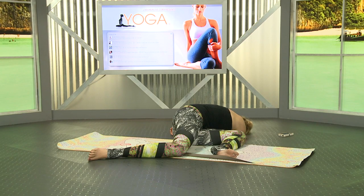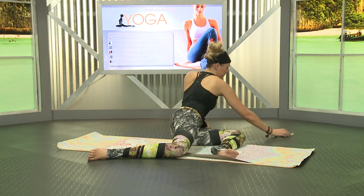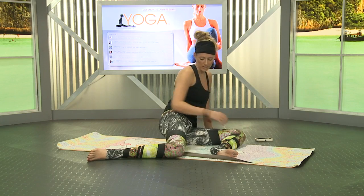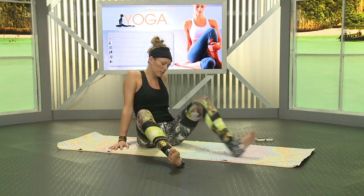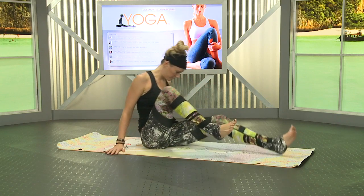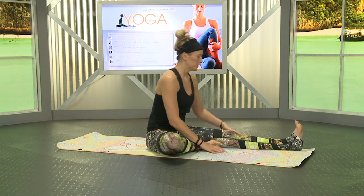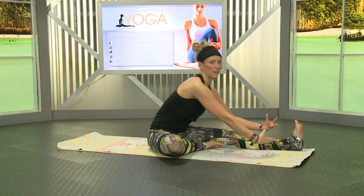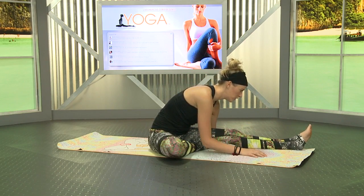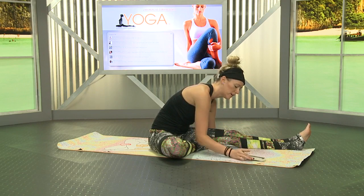I'm aware of my right thumb, my left ear, my eyebrow — something. Slowly come up, lock the hands in, shake out the legs. One side is always more difficult than the other. Left leg straight, peel the flesh away from that left hip for Janu Sirsasana. My habit is to flex and go right into it — so soften out that foot, just let it flop out. It doesn't matter where it goes, your leg's going to roll over. Just fold over that left leg and we're here for two minutes. Let your palms fall open.